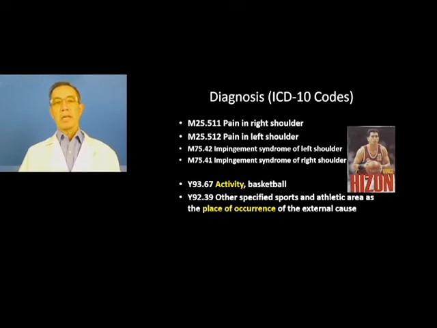These are typical diagnostic codes. A lot of times it's good to put that pain as the first one, and then after that the specific diagnosis. Understand with orthopedic type injuries, it's very important to also put in 2 other codes, the activity they're doing, as well as where did that activity occur.